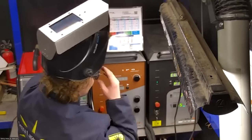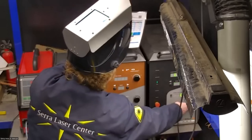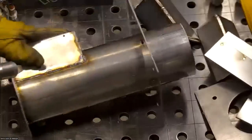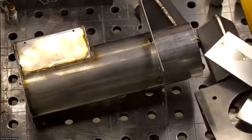That gives me 15 millimeters in width of cleaning. I don't need all that, so I'll go down to maybe 10 millimeters wide. You can adjust the width and power on the cleaning as well, but all I did was narrow it down a little bit. Let me zoom in on this a little bit so you can get a good view.